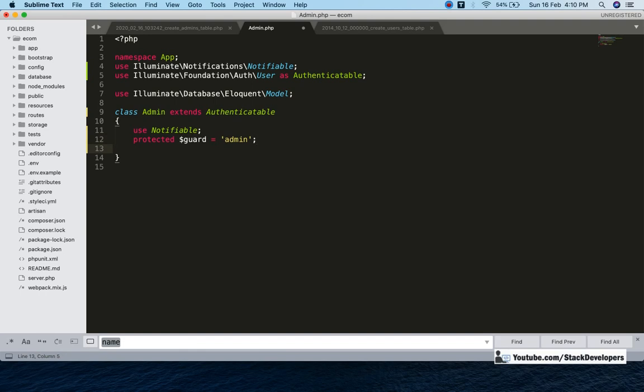Okay, so one more thing, we are going to assign fillable like this. Here we require all the columns that we require for admin. We will just enter the main columns of admin: name, email, and password.